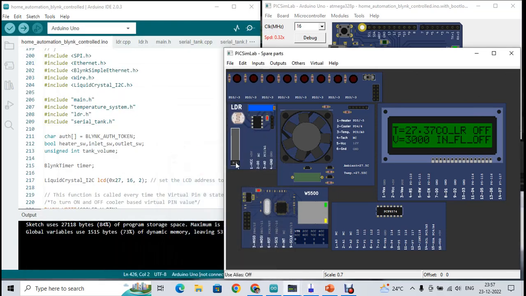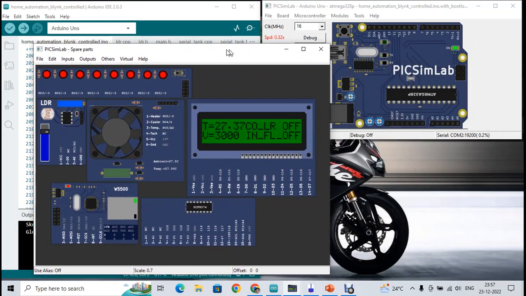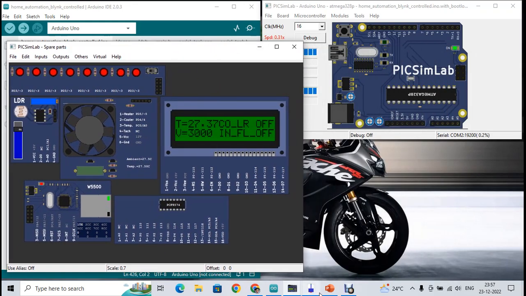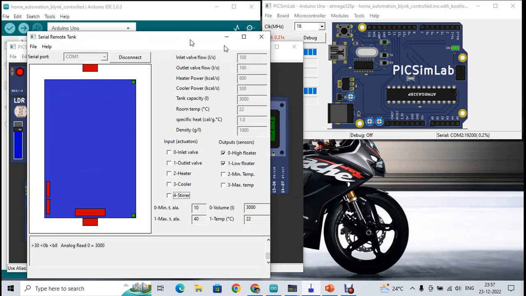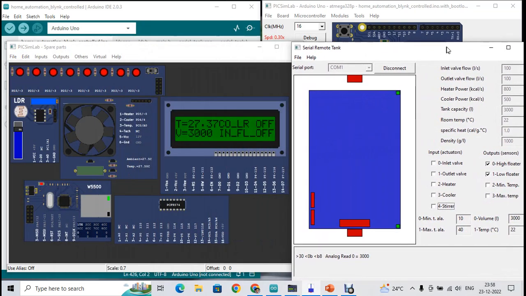Furthermore, for the LDR sensor, as soon as the resistance decreases, the LEDs turn on automatically. In real time, the sensor would work automatically. So this was the demonstration of the project developed under the guidance of Emertxe officials. I would like to thank you for patiently hearing and watching my demonstration.